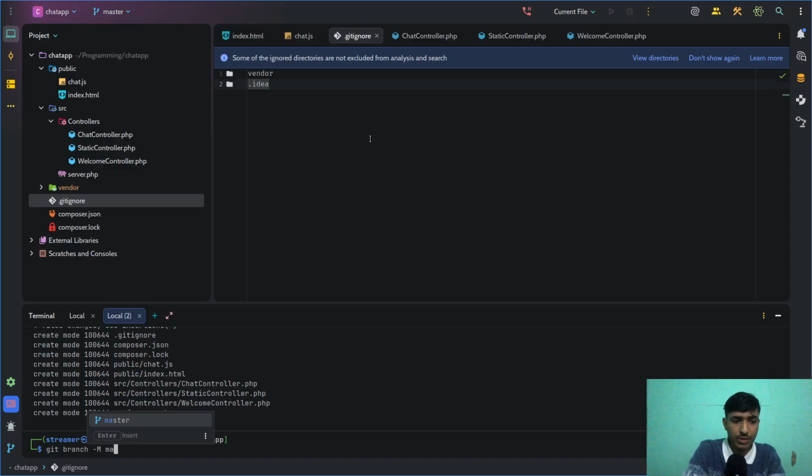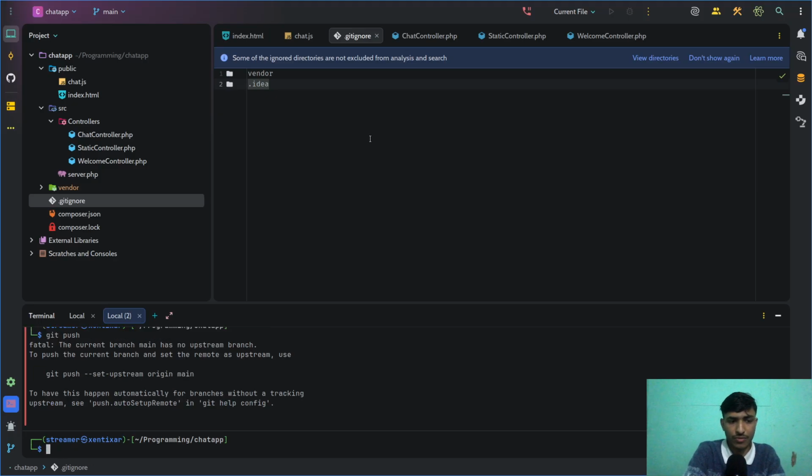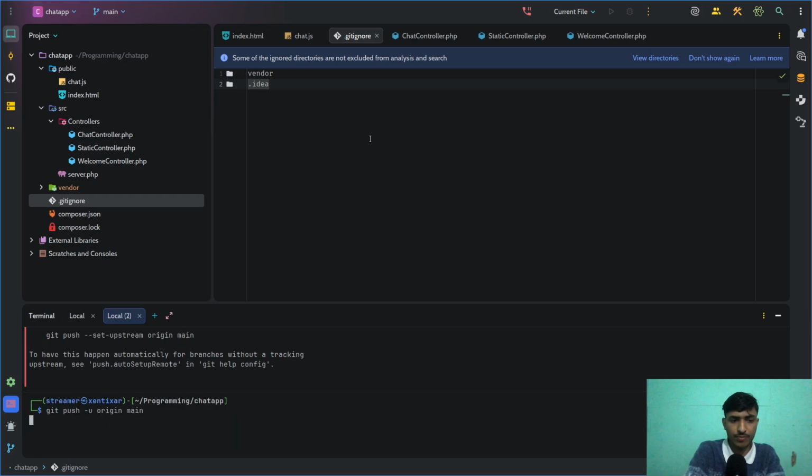Git branch main, git remote add origin, and push origin main.